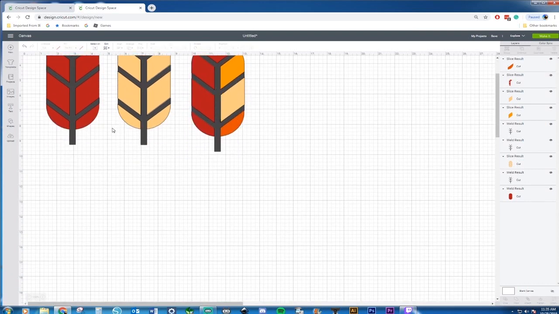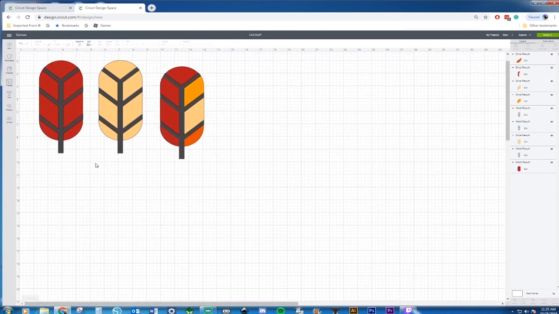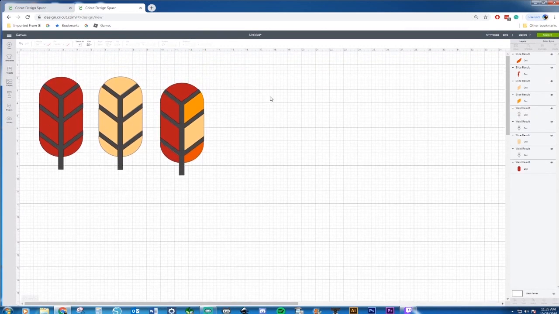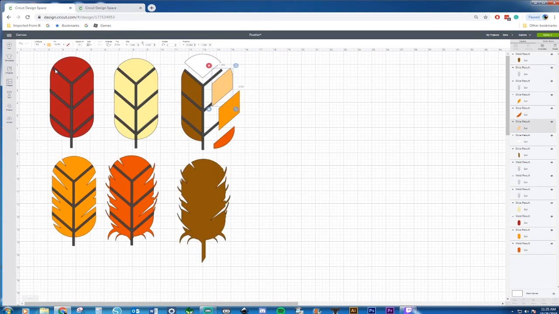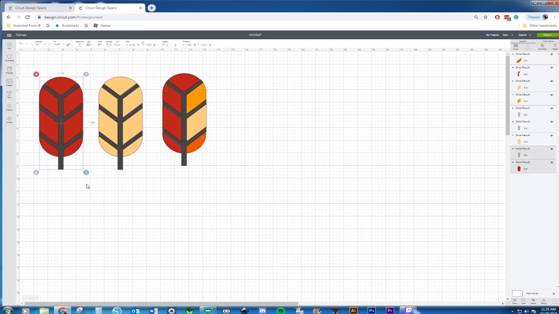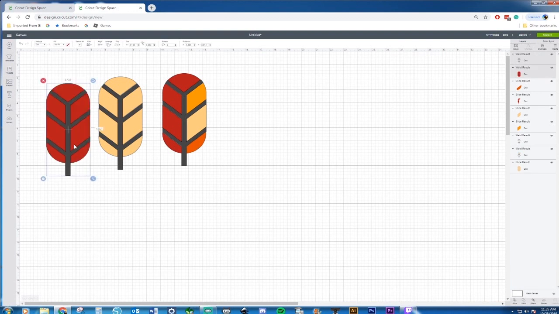Now let's get a little more intricate. You're like, okay, that's well and good. It's a nice little simple basic shape, but I kind of want to go a little more intricate in making my leaf. So now let's add some little flair to this. Let's go with the first shape. We're going to copy. No, not delete. There we go.